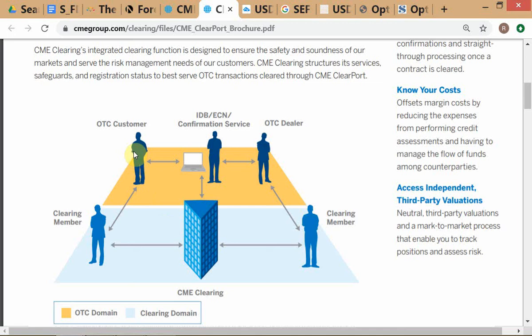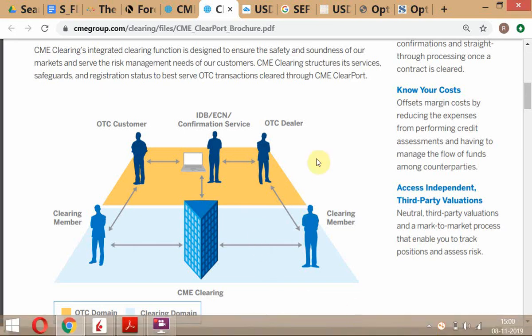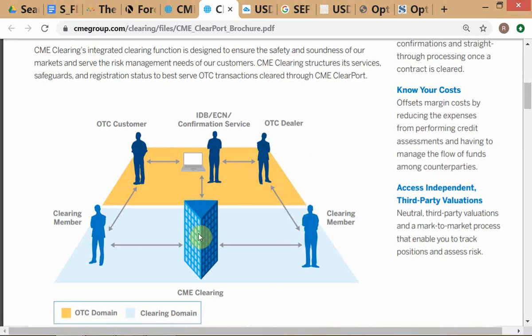So what does the clearinghouse do when you enter into a contract on an exchange? All exchange traded contracts will be with the clearinghouse. The clearinghouse makes it clear that every day you will have to make up your losses and every day you are entitled to take away your profits. I'm going to exceed the time a little bit, so you'll have to bear with me on that.